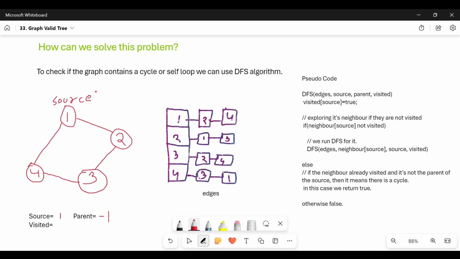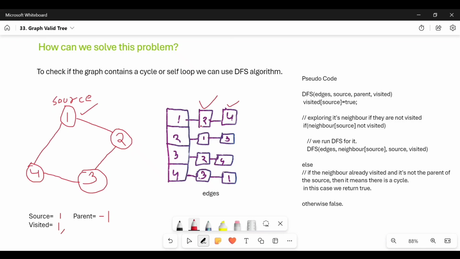We visit this node, node 1, and now we start exploring its neighbors. Who are the neighbors of this node? In the adjacency list we see its neighbors are 2 and 4. So let's say we explore its neighbor 2.